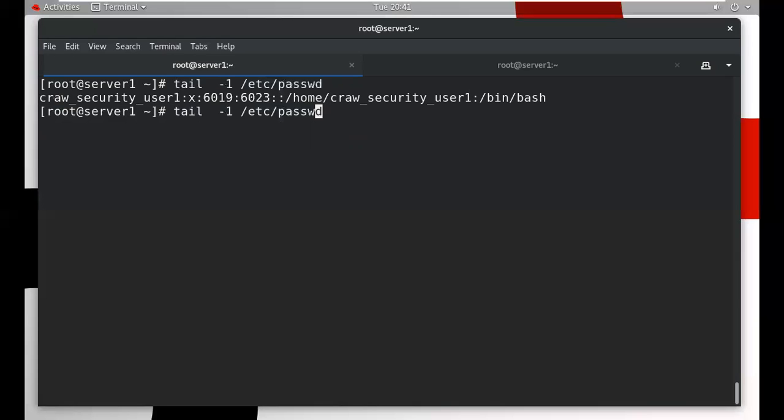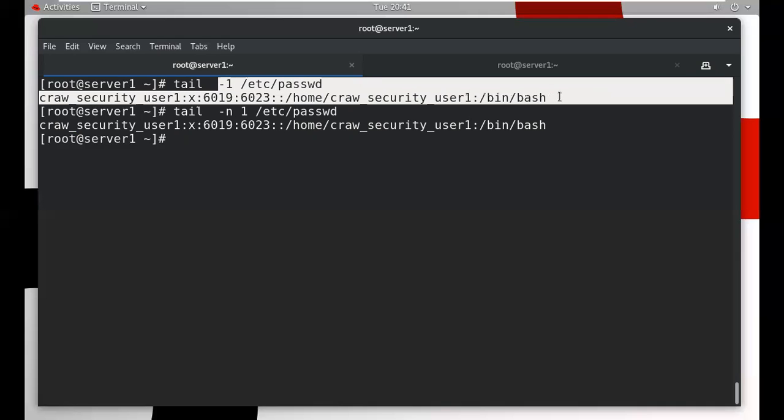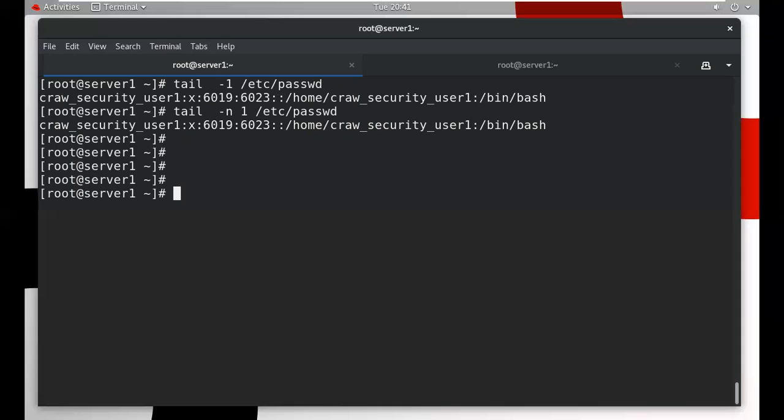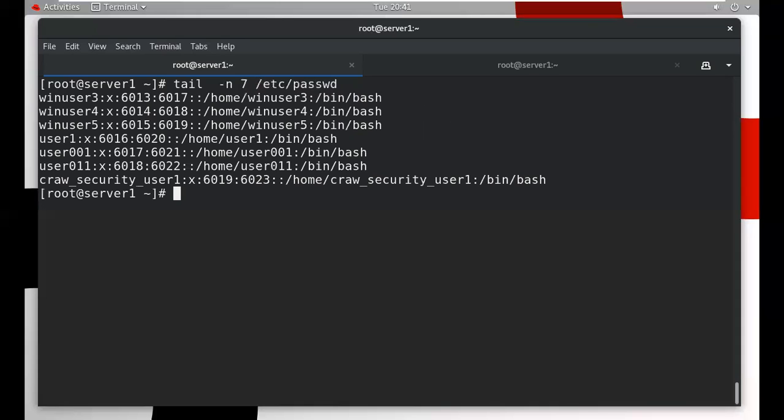When we do not use the -n option, it will also display the same output. We can also display more than one line, so it will show me more than 2 lines. So this is the use of the head and tail commands. We can display the output of this particular file.